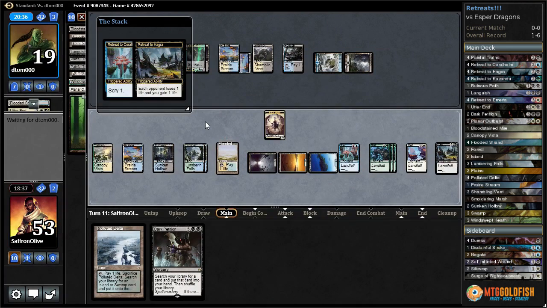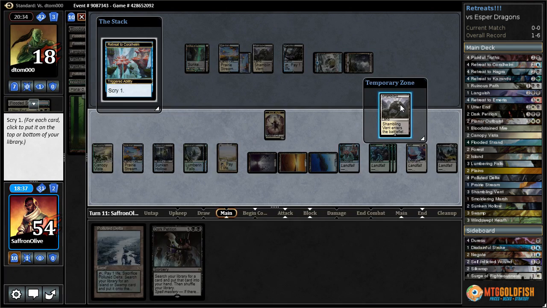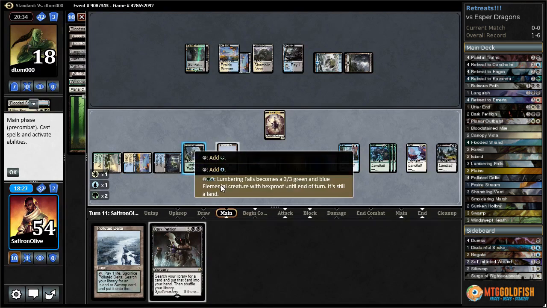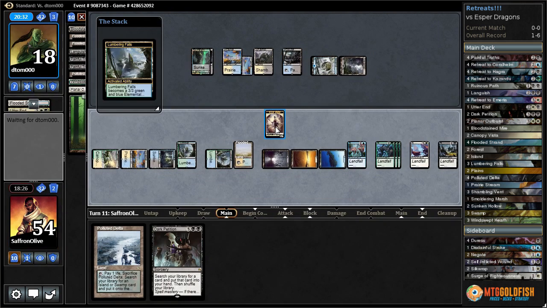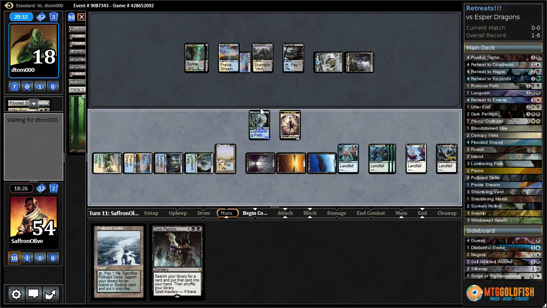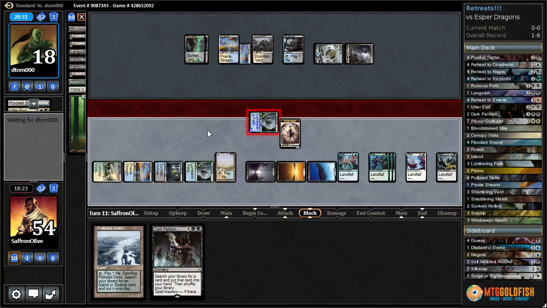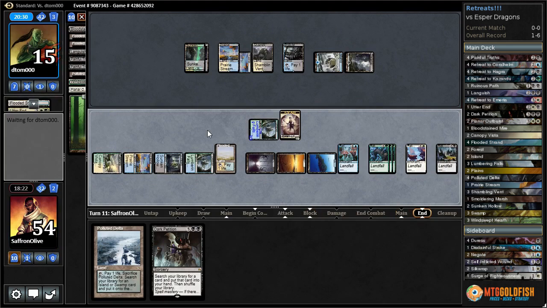Oh, we are up to so much life, 53 life. Ooh, Shambling Vat? Alright, we'll keep Shambling Vat. Now I think we're going to attack with our Lumbering Falls. The Ally token actually gives us some protection against Foul Tongue Invocation, which is nice. We could always sack that instead. We might be getting there.